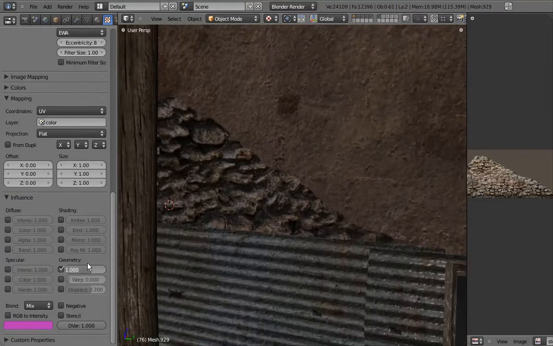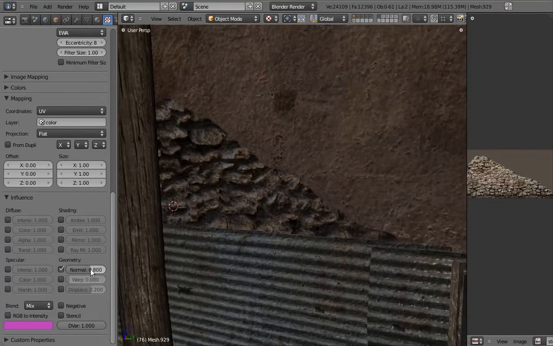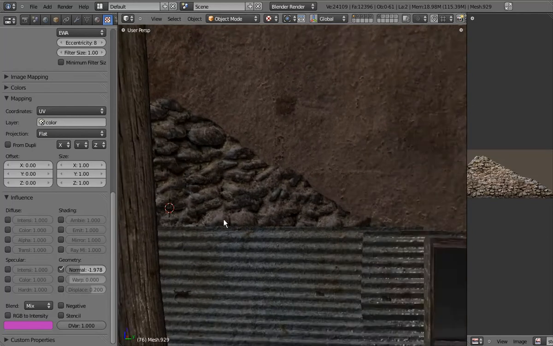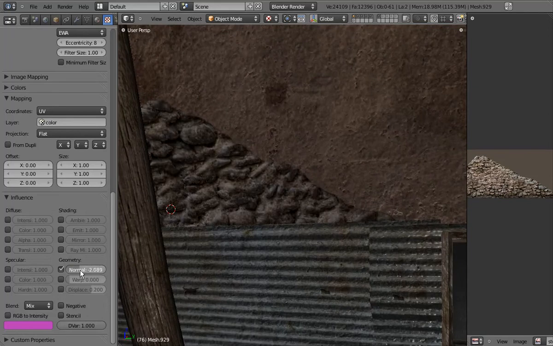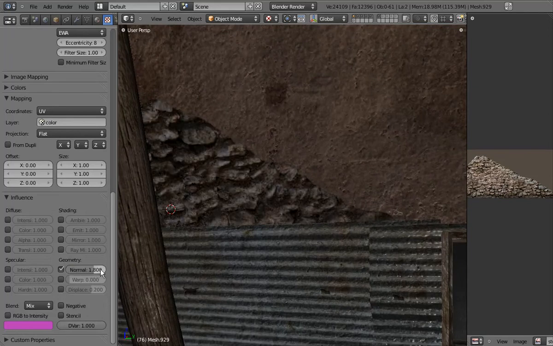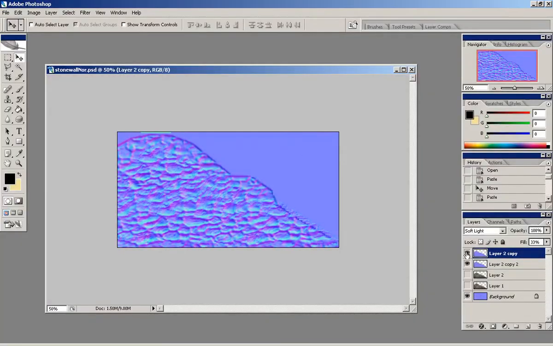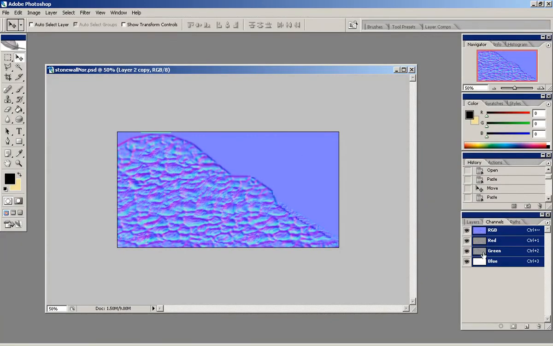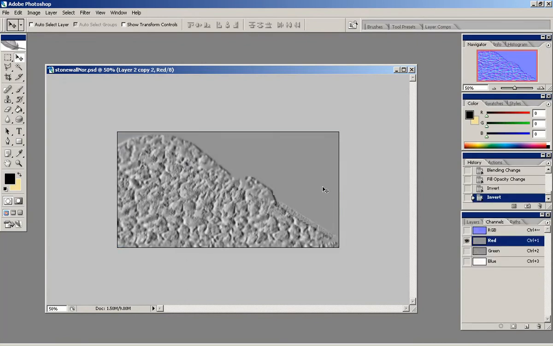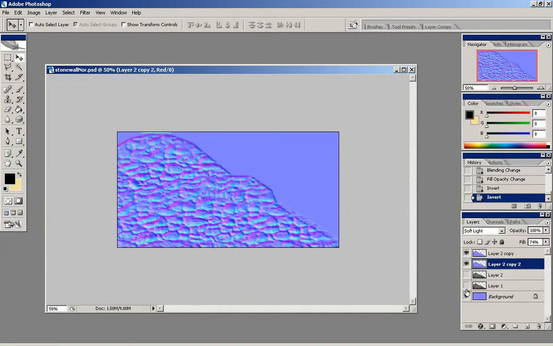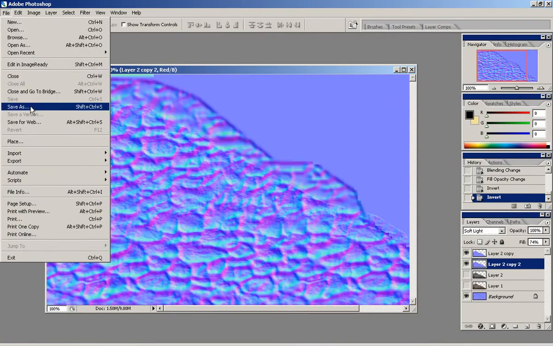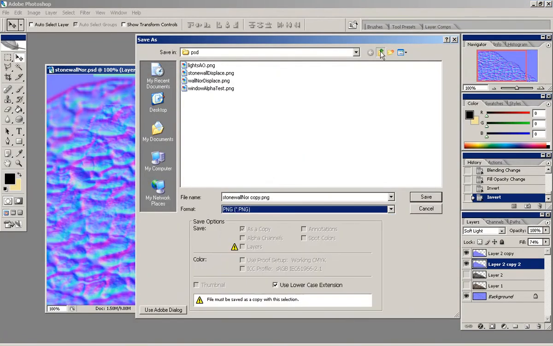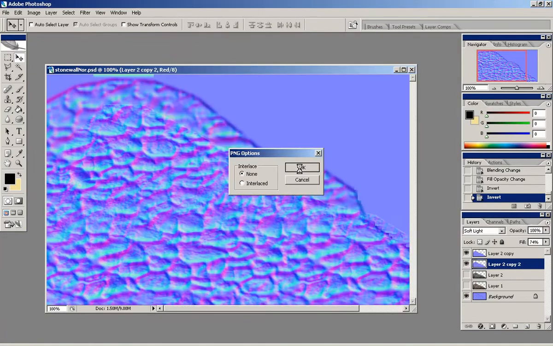And you can see the normal map doesn't look quite right. Might be the way I have the lighting, or it may be that we didn't invert the layers in Blender, the red channels I mean. So back in Blender, I'm going to real quick invert those red channels. Back in Photoshop, I'm going to invert those red channels. We're going to save that, load it back in Blender, and see if that fixes things.